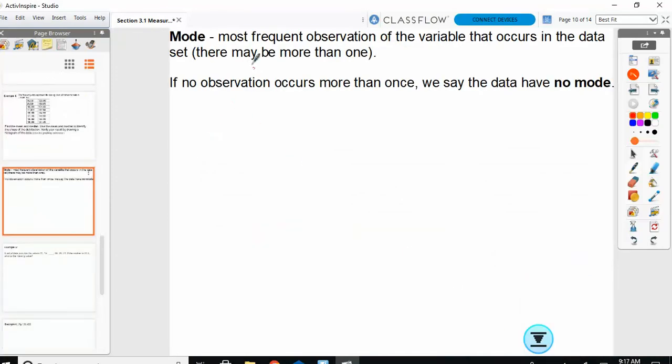Okay, so the mode is the most frequent observation. Which one happens the most often? Yeah, in that set of the commute times, my mode would have been 23 minutes because it showed up twice. You could have more than one mode. So if I had two different values that both showed up 3 times, then they could both be in mode. If everything just showed up once, there isn't anything that is the most frequent, so there is no mode. So we don't have to have one, and there could be more than one when we're looking at the mode.